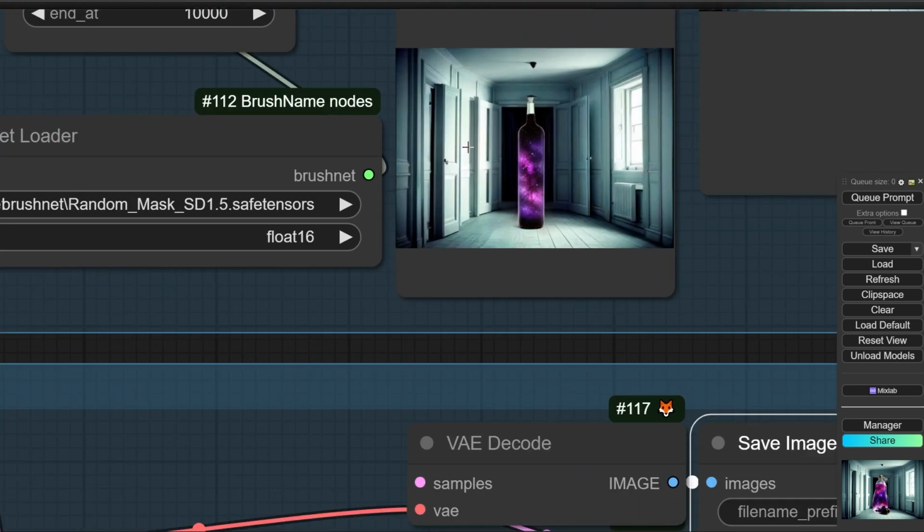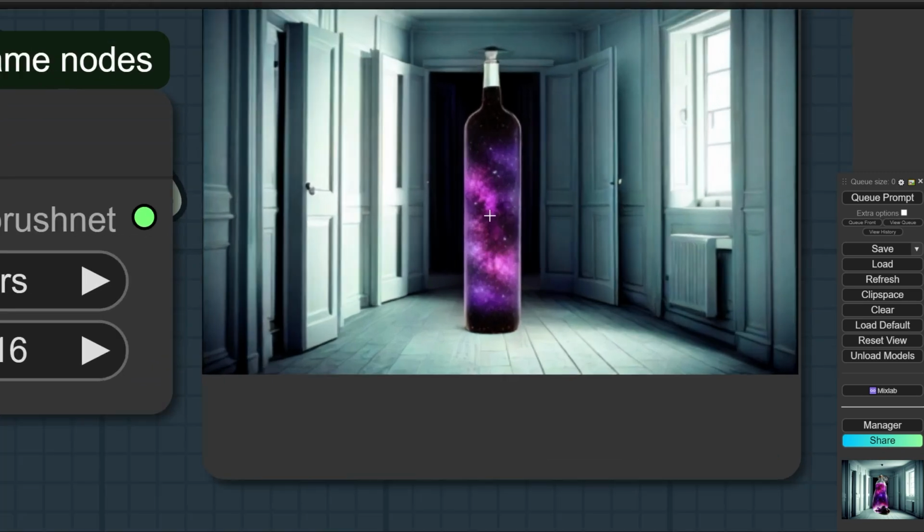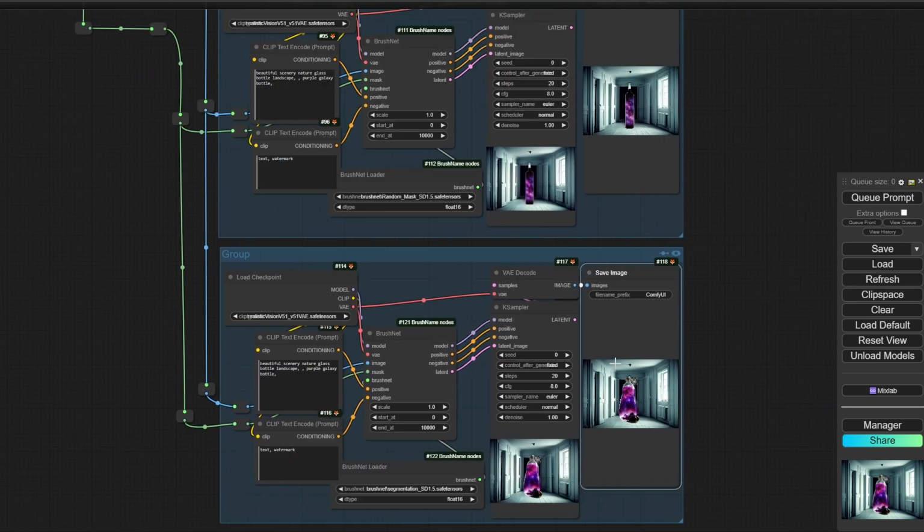But random is trying to design a bottle, for example, or any object, and place that inside the space. It is not going over your mask area, but it is not completely the same as your mask area.